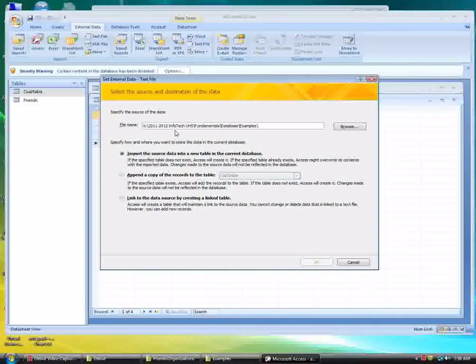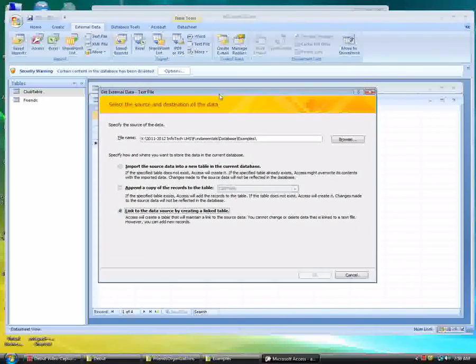Now I need to find the text file. Well, it's in this drive of mine, and import data source into new table and current database. Append a copy of the records to table. This is what I'd like to do. And of course, if you look here, you can look down and you can see the tables in your database. And I want to do it to the club table in this database. So I want to stick any records that are out in that file into this database. All right? So I've gotten that, and I've gotten this, and I don't understand why it doesn't say OK. Import into new table. Select the record source destination.